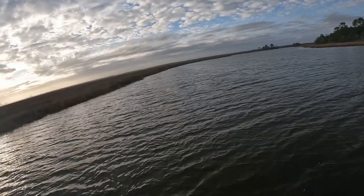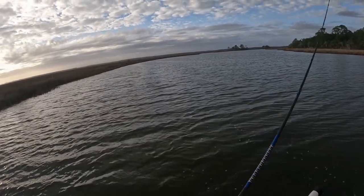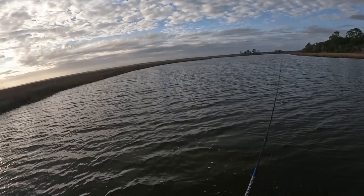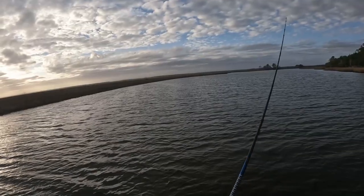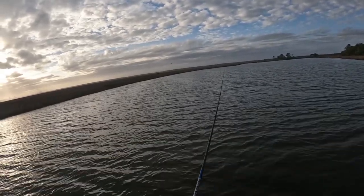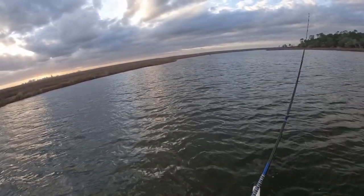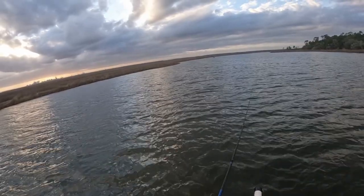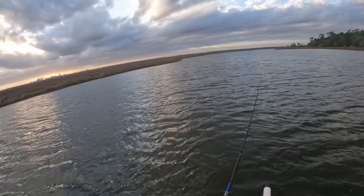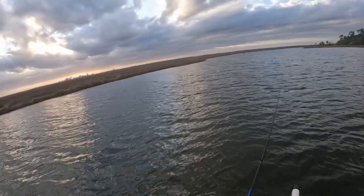catching a few fish. You want to keep that rod tip high, bounce that jig up off the bottom, up in the middle water column, let it flutter down. Reel your slack, reel back down where you've got contact with that bait. I much prefer trout fishing on a falling tide rather than an incoming. Seems like the bite's always better on a falling tide. But you got to have that moving water for these trout.